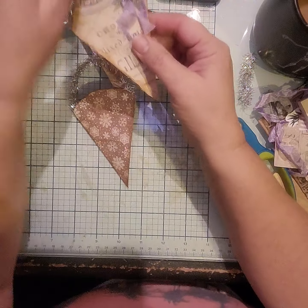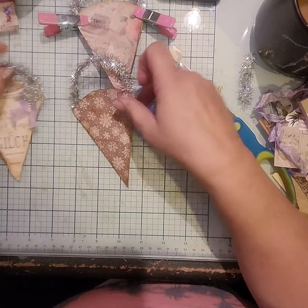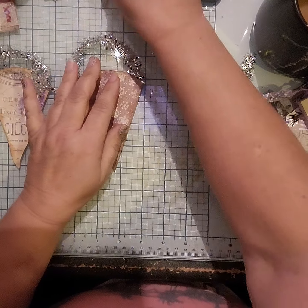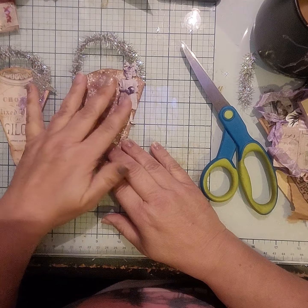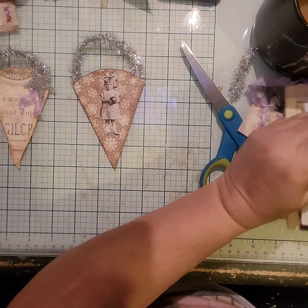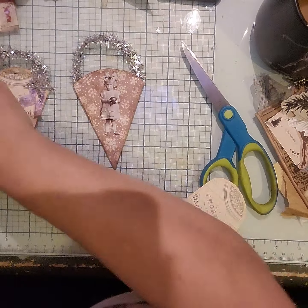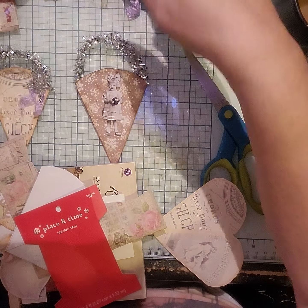And then if you want, like this one, I added a little star and some seam binding. You could do the same with these. I don't know if I have anything pulled out for this, but she's actually kind of cute, you could use a little something on there. Let's see what I have sitting here. Of course, I have the purple seam binding. I have gold seam binding. That might be cute.